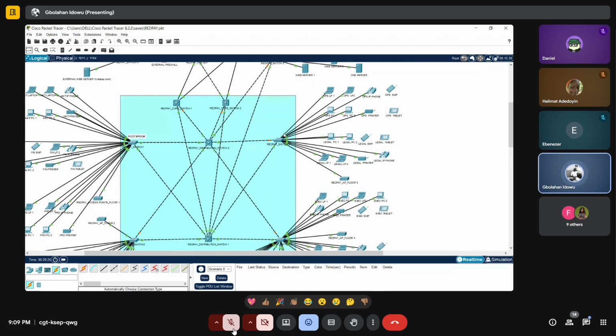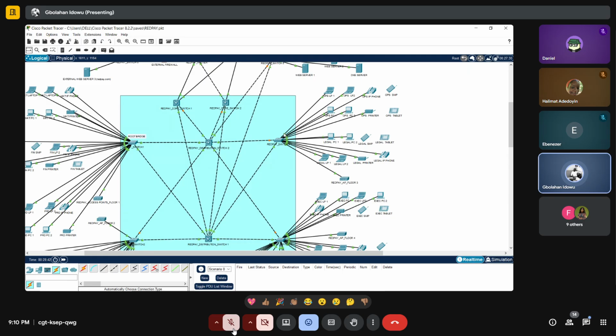In an STP domain, the switch that becomes the root bridge is the switch that has the lowest bridge identity.